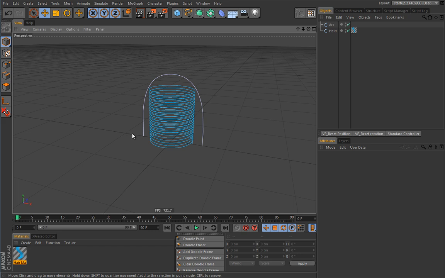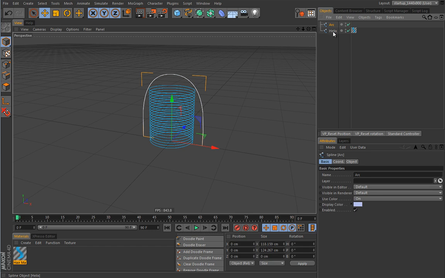So if I want to mimic some sort of a Slinky motion, I created these two splines prior to recording, simply because I wanted to cut down the tutorial time to some reasonable amount. I will take this helix spline, which will act as my Slinky, and I will wrap it on this arc. That's the start of the setup.